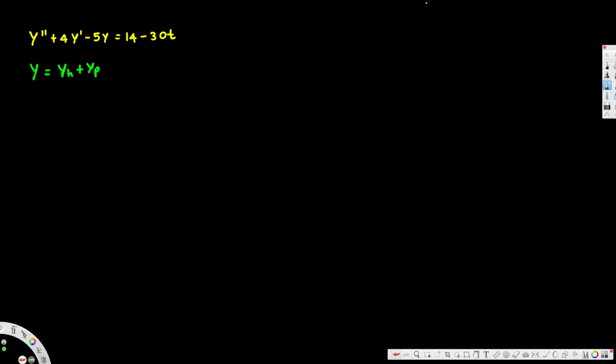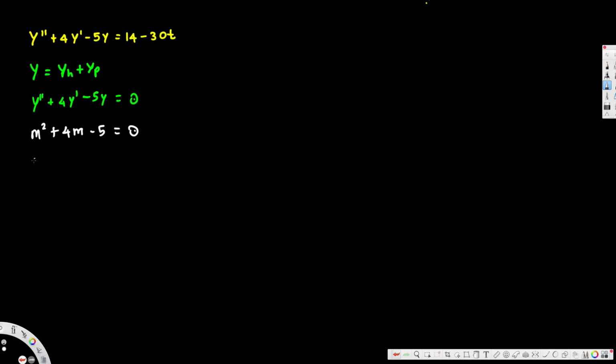Now to find out the homogeneous solution, what we do is we equate these y terms to 0. So y double prime plus 4y prime minus 5y is equal to 0. Then we write the characteristic equation for that. That's going to be m squared plus 4m minus 5 is equal to 0. We decide this based on the order: if it's second order it's square, if it's first order power 1, and we keep the coefficient. And here we have 0th order, it means nothing, and we just put the coefficient, right? That's equal to 0.